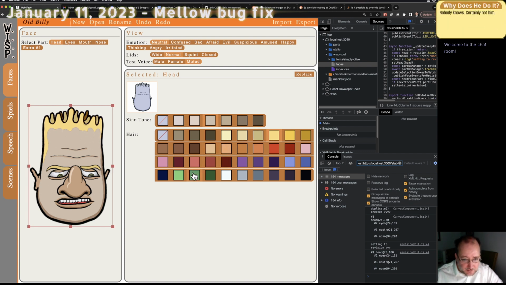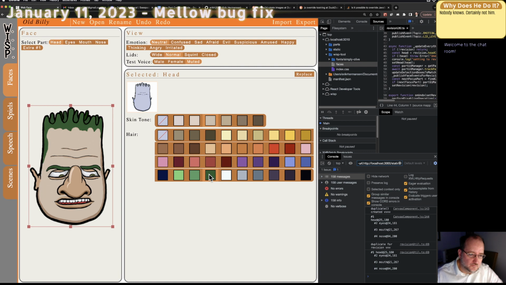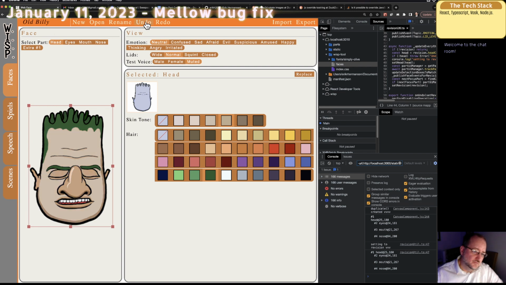Let's change the hair color. It's working pretty great.